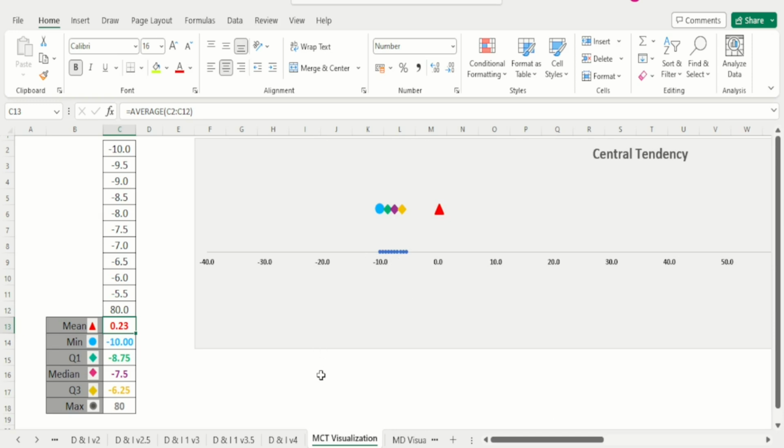So what do you think is a better representation for this data set? Is it mean or is it median? The answer is obvious. The median is better placed towards the center of this data set. So in such a case or such scenarios, please rely on the median instead of relying on mean. So that's another very important call out as a part of this.